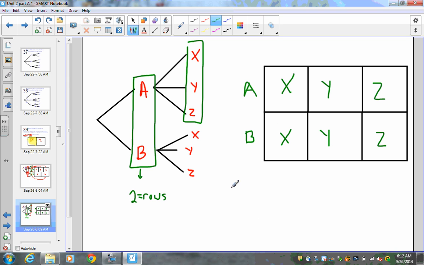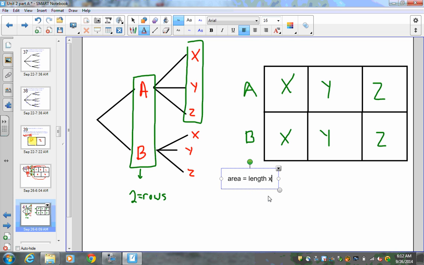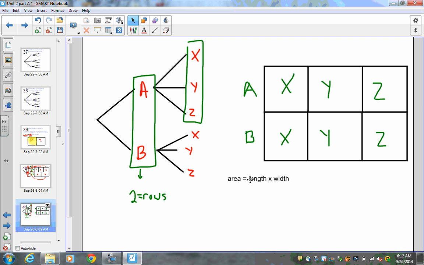Now, let's actually talk about area. Area is equal to length times width. I'll spell it right. There it is. When you're dealing with a rectangle, we are going to apply this principle to finding the area of each rectangle within the larger rectangle. When you're trying to find area, this is where things get a little confusing for students, because you actually can decide what numbers you want to use for area.